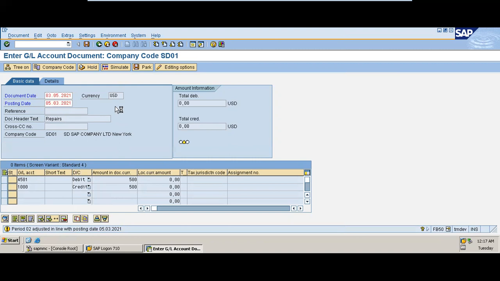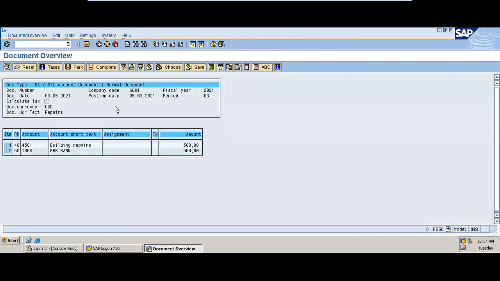So I'll click on enter, and I'm waiting for the system to simulate this transaction and show me the postings behind the scenes. So you can see that the line items are controlled by the posting keys, and of course D and C is controlled by the posting keys. So I have two items. The posting key 40 means debits, posting key 50 means credits. So the two GLs have been debited, credited, and you can see the amount by the side.